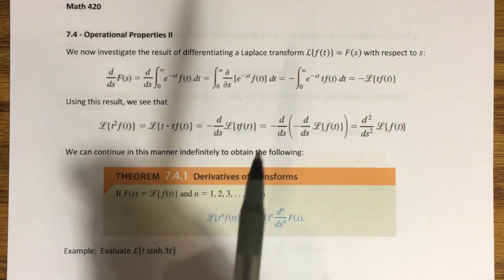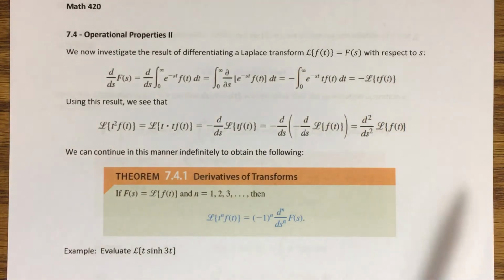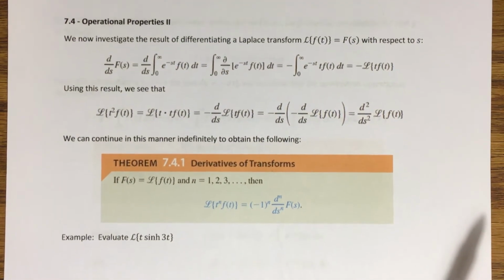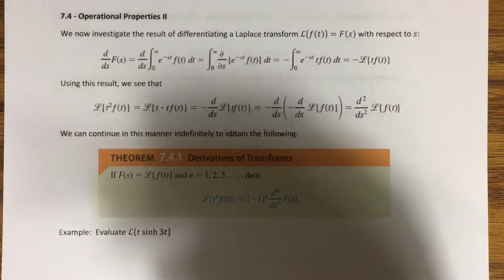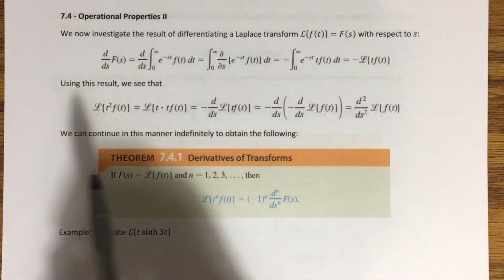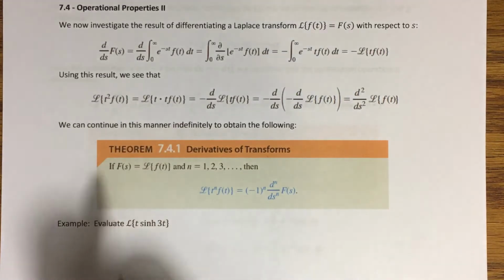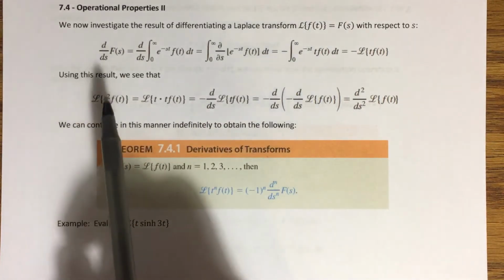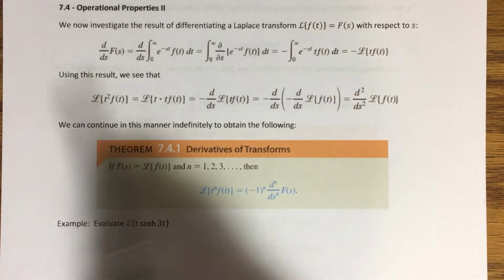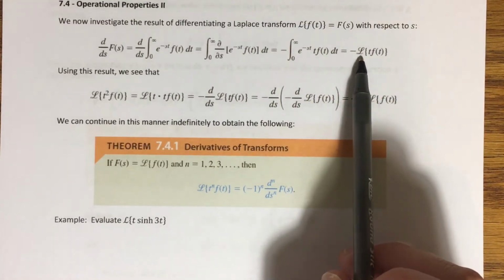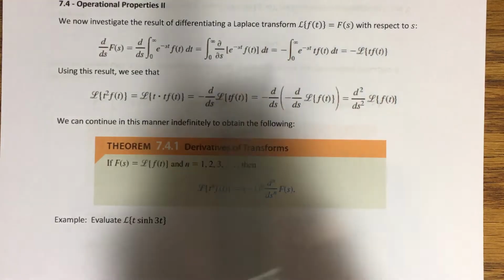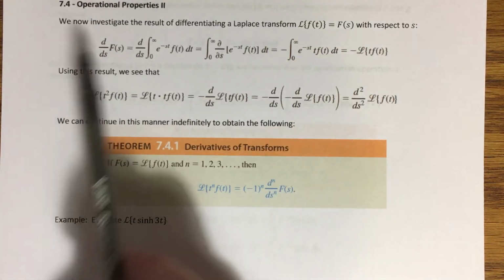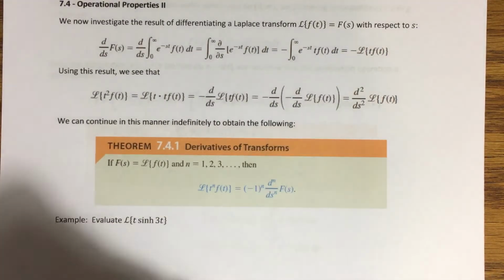Okay? Now, suppose we wanted to take a higher order derivative. Well, we can continue differentiating each new derivative in that process. So, for example, let me get back here. So this is what the Laplace transform of t f of t ends up being. It's the negative of the derivative of capital F of s, the Laplace transform of just f.